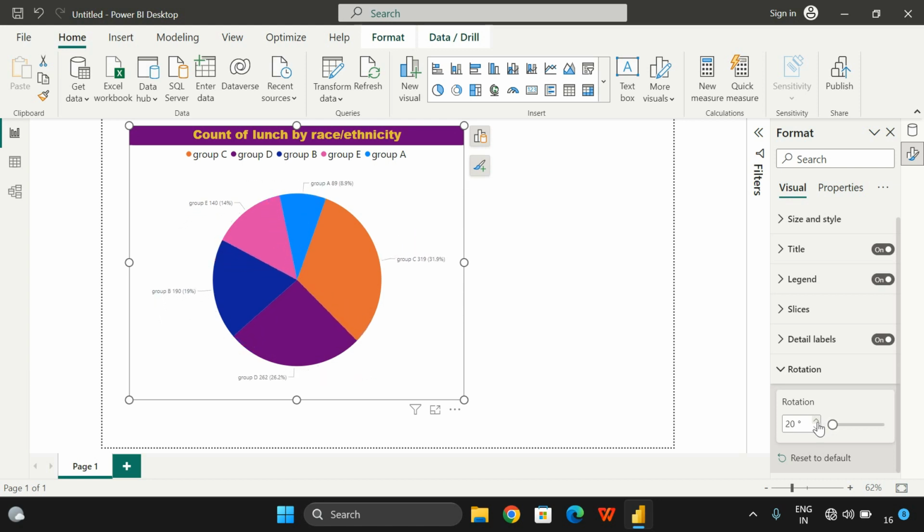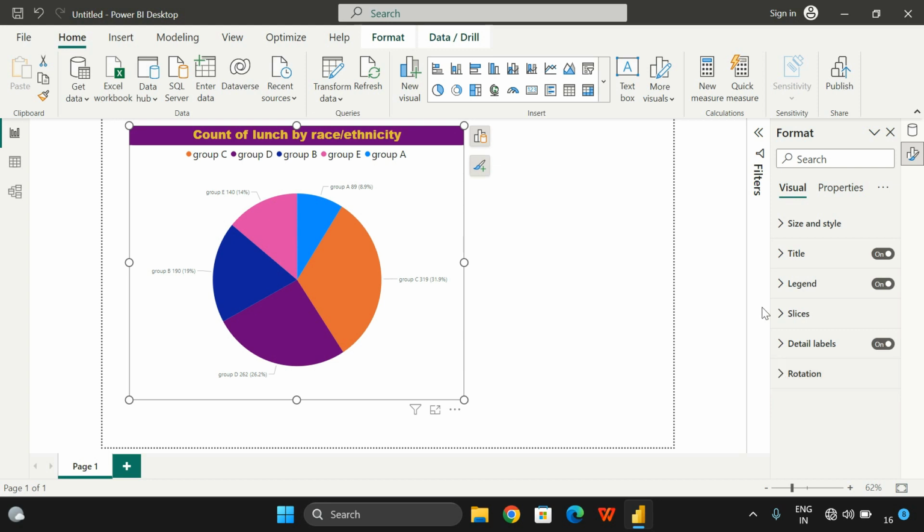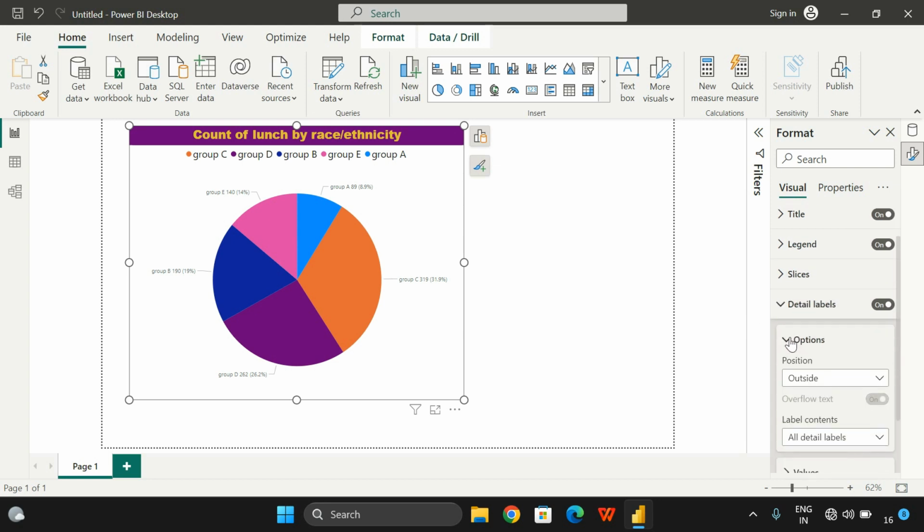If you want to start with group A, then just start with group A: group A, group C, group D, group B, and group E. So like this, based upon the user requirements, you can rotate the pie chart, right? So hope you understood this.